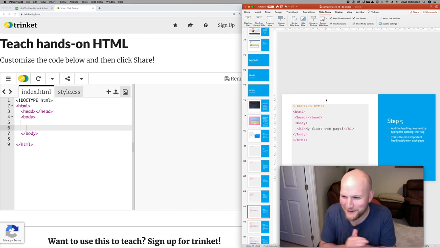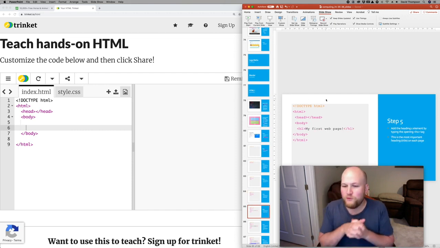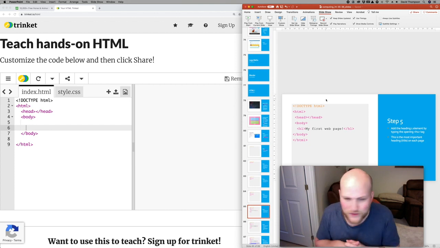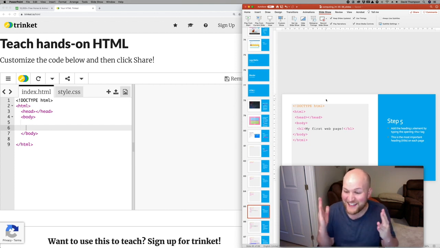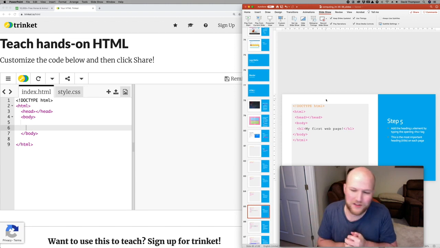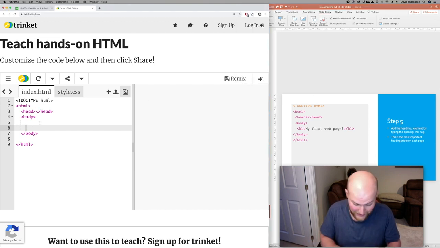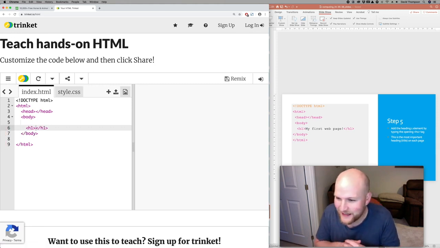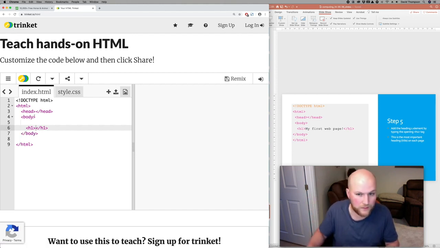Okay, it's going well so far. Step 5. We're now actually going to add some content to our website. And the first thing we're going to want is a heading or a title. There are 6 headings defined in HTML. We're going to use the first heading because that's the most important, the H1 element. So I'm going to add the H1 tag, open bracket, H1, close bracket. Again, it's added that closing tag. What am I going to call my web page? I'm just going to call it my first web page. There we go.